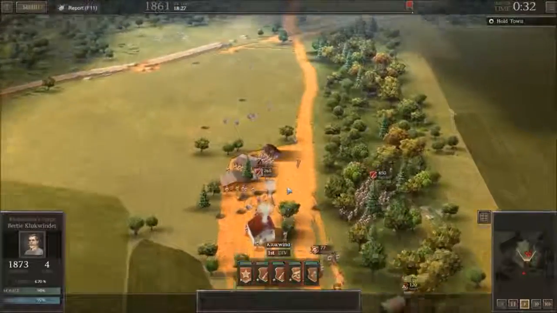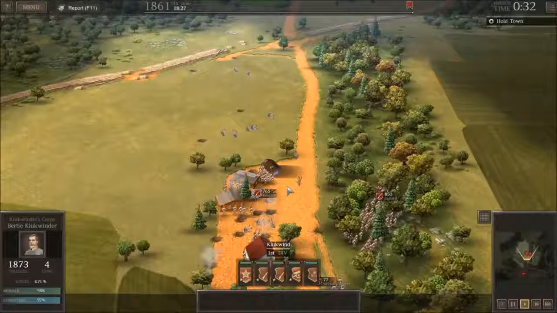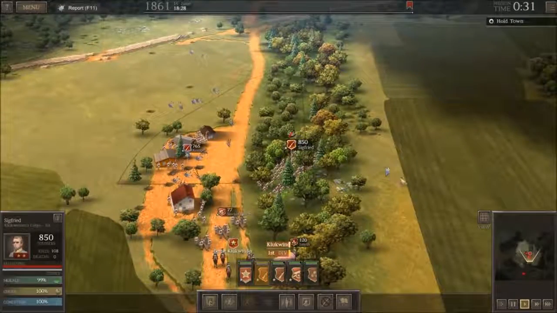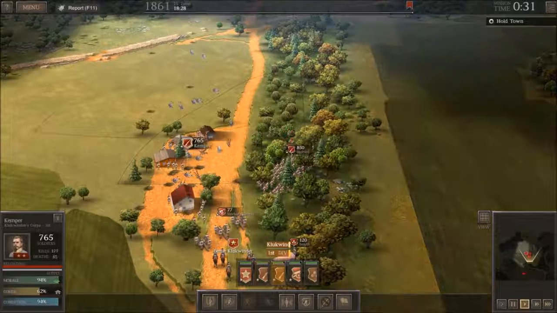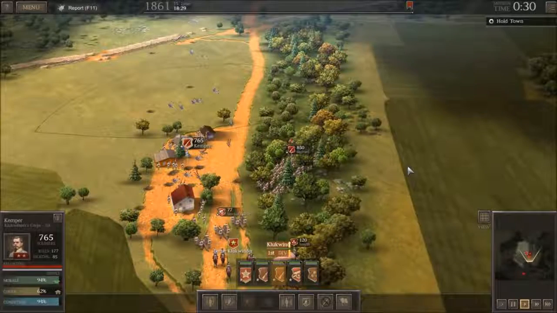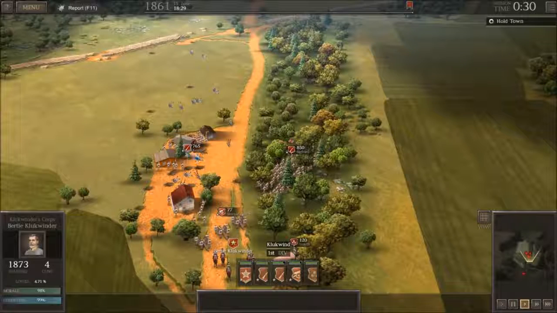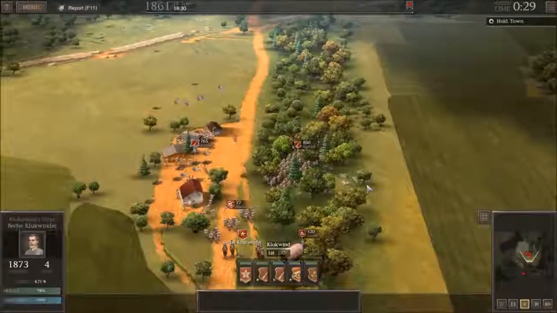Gallivanting around. Siegfried, your cover's 100%, your morale's 99, and your condition's 100. Siegfried, you're fantastic. Kemper, you're pretty good too. Just your cover's a little less. After all, you are in houses.